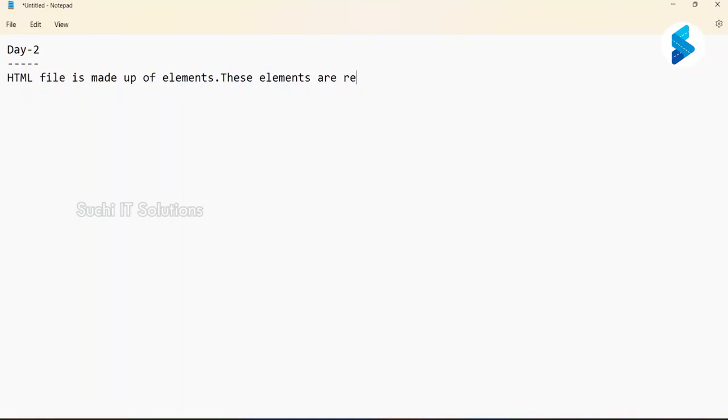These elements are responsible for everything inside an HTML code. For example, I'm going to define one new tag. You already know some of the HTML tags: header tag, body tag, title, h1 tag, center, right? Unordered list, right? Now I'm introducing one more tag.